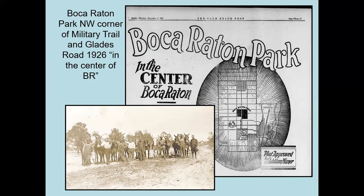Meanwhile, Meisner has competition in town, and they too do their part to promote Boca Raton by promoting their specific projects. Here's Boca Raton Park, which claims to be in the center of Boca Raton, but it was actually around Military Trail and Glades — really far afield at the time. Boca Raton Park was happy to imply Meisner was involved, noting 'plat approved by Addison Meisner.' He was briefly the city planner, and he may have looked at the plat, but we believe he had nothing to do with their development. Everyone was eager to hang on to his coattails because of his wonderful name recognition.